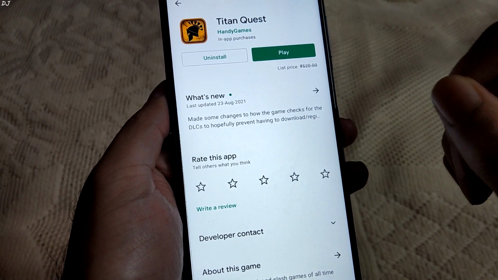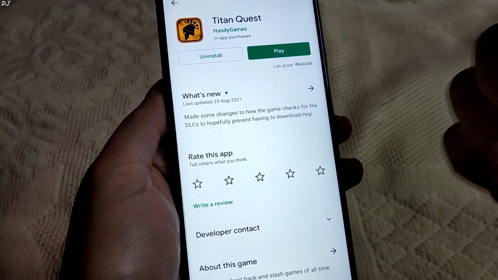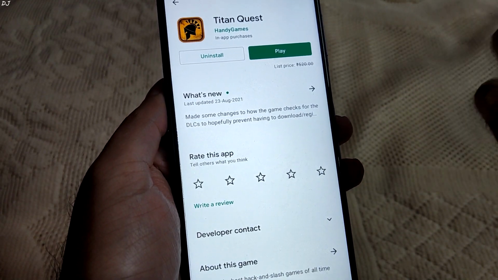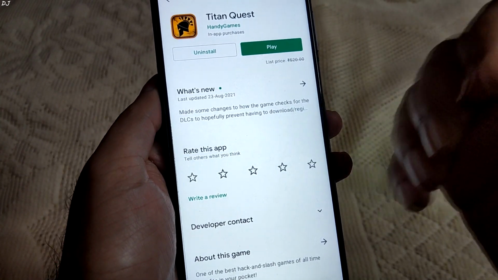Welcome back guys. So in this video I'll be showing you some gameplay of Titan Quest running on my Redmi Note 9 Pro, Poco X3 Pro, Mi 11X, ROG Phone 3 and ROG Phone 5. You can buy the game from Playstore. First I'll be running it on Redmi Note 9 Pro.